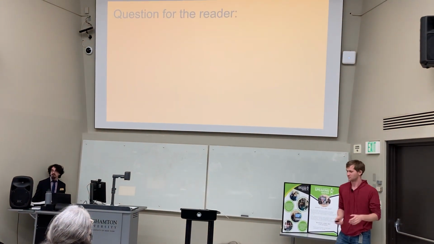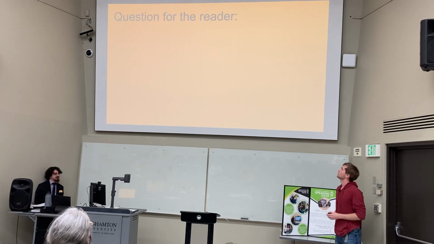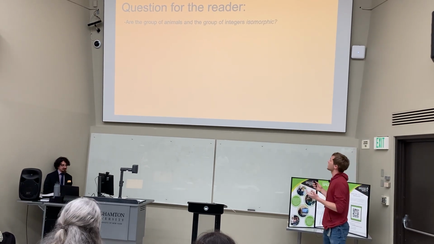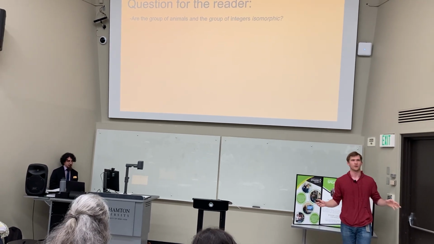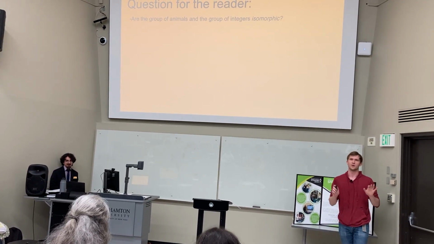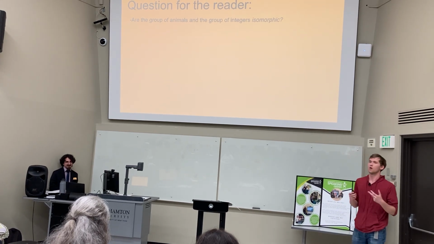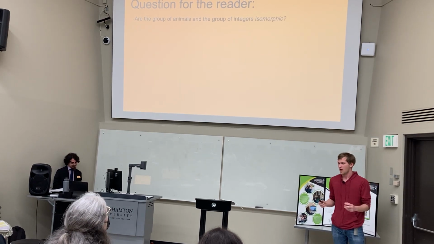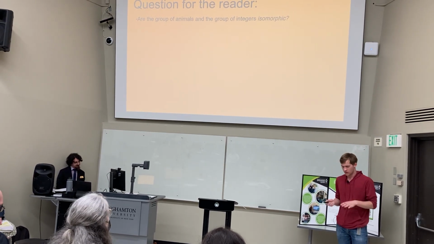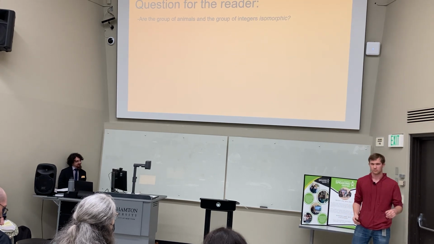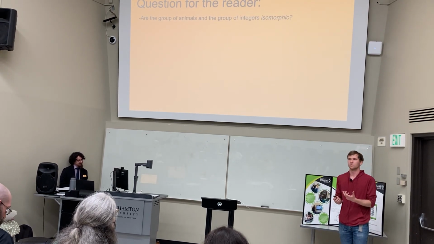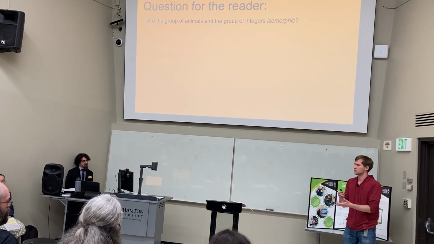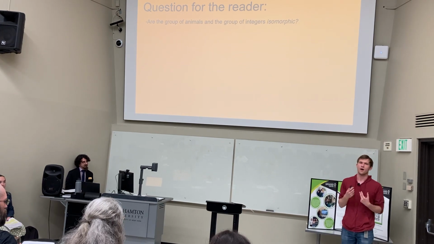Here's a question. A lot of math textbooks like to have this thing, so that's why I put a question for the reader. Are the group of animals and the group of integers isomorphic? That's a very silly word, I know. What it really means is, are these two groups the same? Do they capture the same essence? In order to do that, we know that they have the same number of items, but we don't know how they add. We know that 1 plus 1 is 2, but we don't know if a cat and a tiger gives something too. I didn't say how to add animals together.